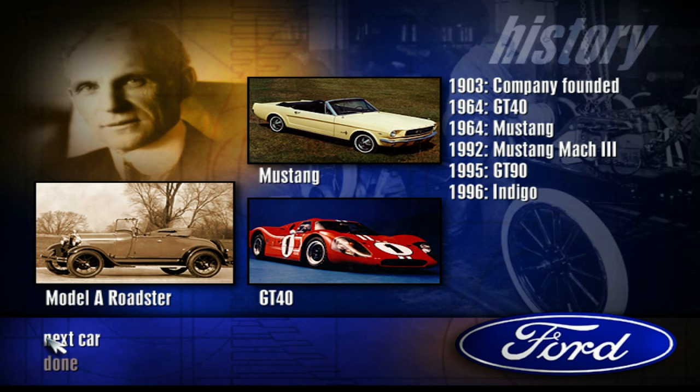Founded in a Detroit wagon factory in 1903, the same year that the Wright brothers flew at Kitty Hawk, the fledgling Ford Motor Company introduced its very first production automobile, the $850 two-cylinder Model A. Over 93 years later, Ford has produced a staggering 250 million vehicles worldwide, and has annual sales which exceed the gross national product of many industrialized nations.